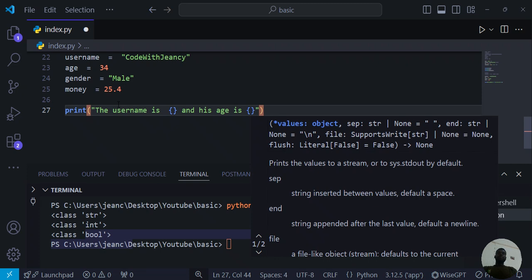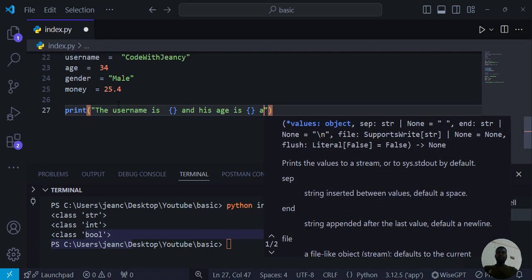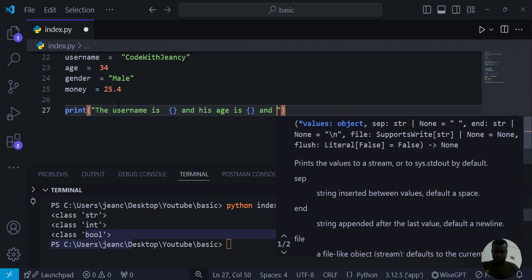Is age bracket, and gender is bracket, and he has the money, right? Money, and then write it in dollar. He has some dollar, something like that.